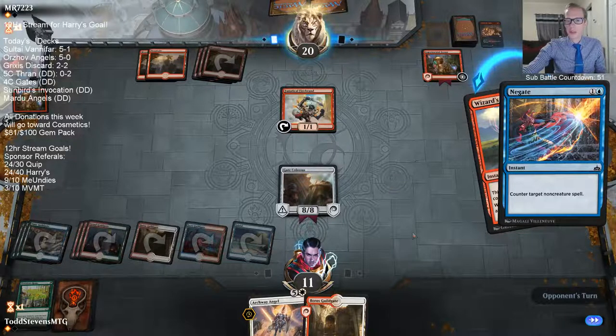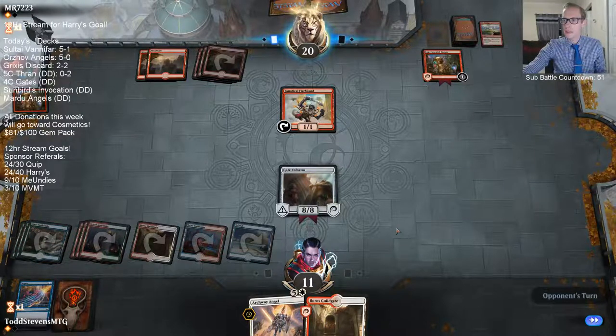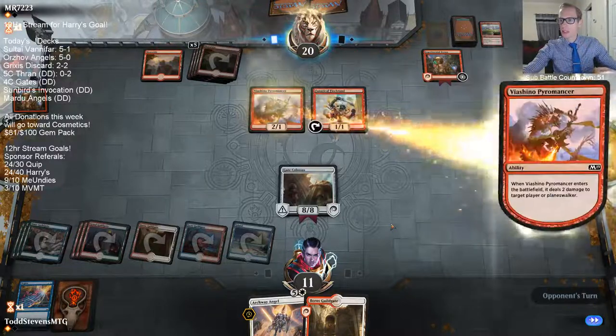So next turn, we're getting 2, 4, 6, 8, 10, 12, 14, 16, 18 life, and attacking with an 8-8. I think this one is finished.